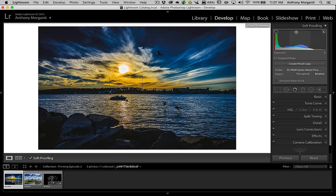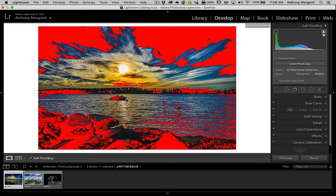Over to the left there's an icon that looks like a little computer monitor. If we hover on that, a tooltip pops up and says show monitor gamut warning. When we pick different papers in the drop-down, our computer screen is trying to display the colors as they'll be printed. But sometimes our monitors can't show all those colors either. So this is a warning that you can't see all these colors on your screen, and over here it shows what your printer can't print.